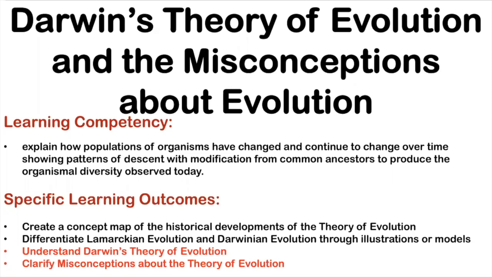In this video, we are going to talk about Darwin's theory of evolution and some of the misconceptions about evolution. Okay, so we are now on the third part of the evolution series. The specific learning outcomes are, number one, to understand Darwin's theory of evolution, and number two, to clarify misconceptions about the theory of evolution.